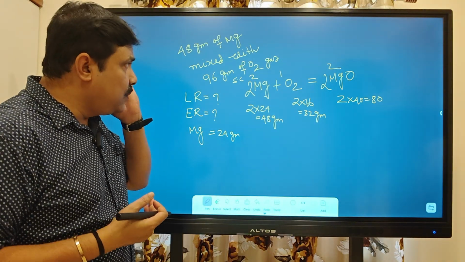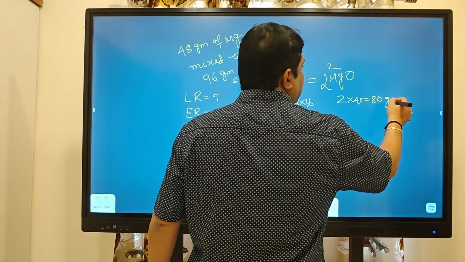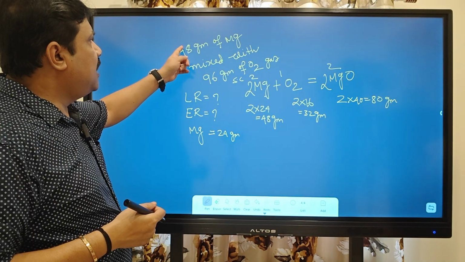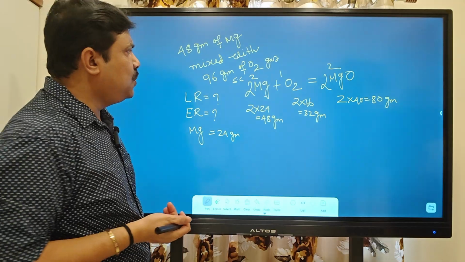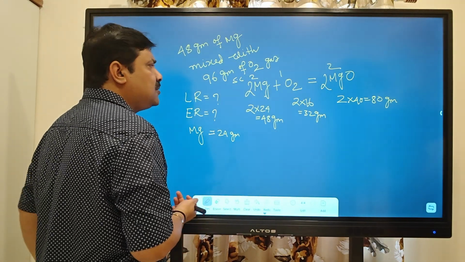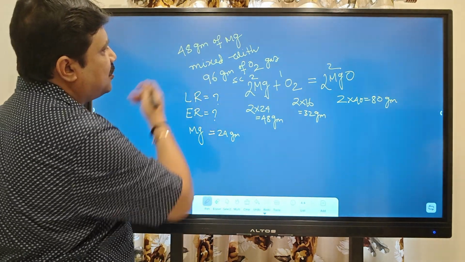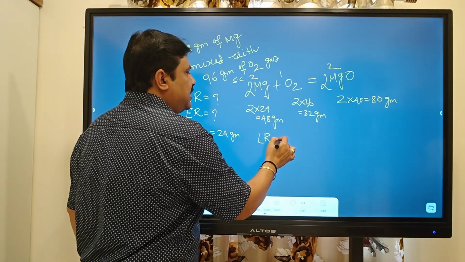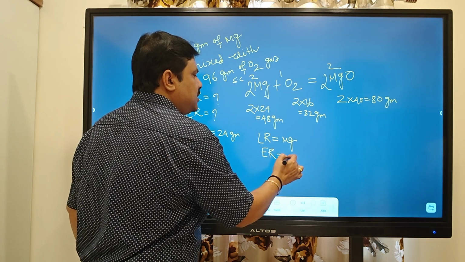So now if you look here, we get the clear picture that 48 gram of magnesium will react with 32 gram of oxygen. But here they are telling 48 gram mixed with 96 gram of oxygen. 48 gram will react with only 32 gram. So who is the excess? Immediately, in my method also you can easily do it. By itself I understand 48 will react with only 32 gram. That means by default my limiting reagent is magnesium. My excess reagent, meaning extra will be there, is oxygen.